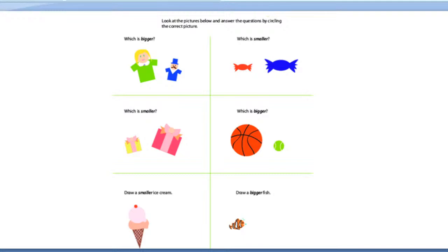And the green, it's not shorter. Look, we will not write shorter for green ball. We will write small. Okay. Look at the size. The basketball is very big and the green ball is small. When we talk about taller and shorter, we are talking about their height. But when we are talking about big and small, we are talking about their size. Now look at the orange ball, it is very big and the green ball is very small. So we are talking about bigger and small objects. Yes, basketball is bigger. Good.